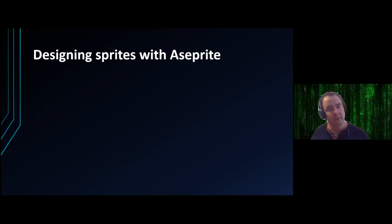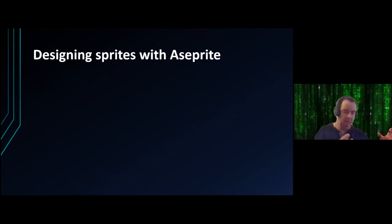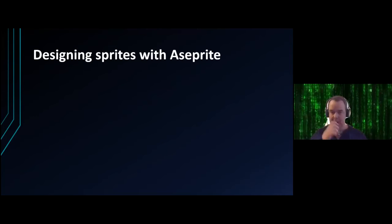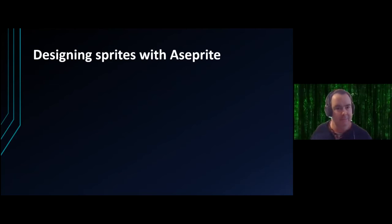And this is what sets me apart from the legends from the 80s, because they had to program on the machine itself. They had to make their own sprite editors, their own level editors, whatever. That's really cool, but that sucks the fun out of game development for me. So I'm using modern tools. I'm using a sprite editor.